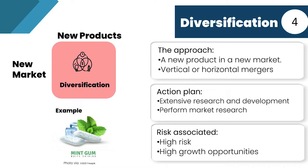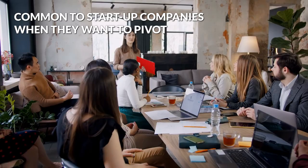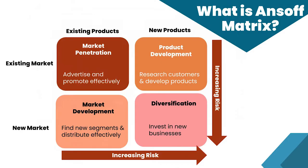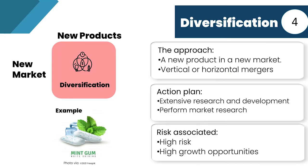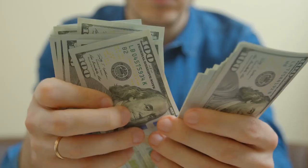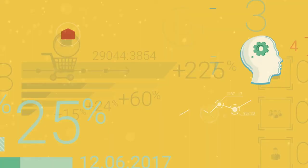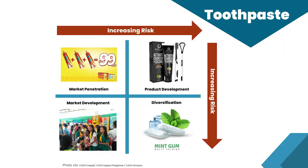Lastly, diversification strategy. This strategy is very common to startup companies when they want to pivot. We develop new products and sell them to different types of consumers in new markets. Diversification can also be achieved by merging or acquiring suppliers or supplementary products. Among the four strategies, diversification presents the greatest risk of failure because many unknowns are involved. But if done properly, it offers the greatest potential for growth. There are various risks such as capital issues and supply chain management problems, so it's better to conduct trial runs with fictional products to see how consumers think about your new ideas. For our toothpaste brand, we can diversify our portfolio by incorporating mint.